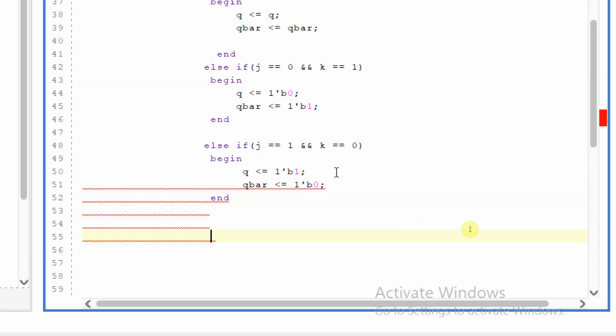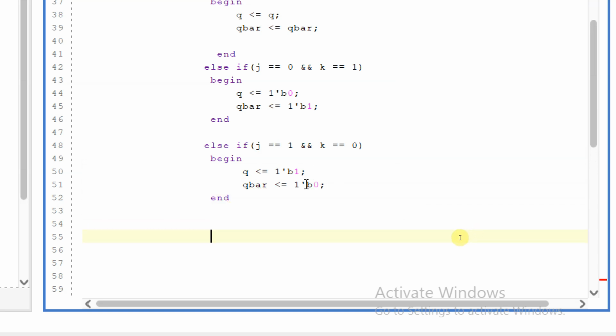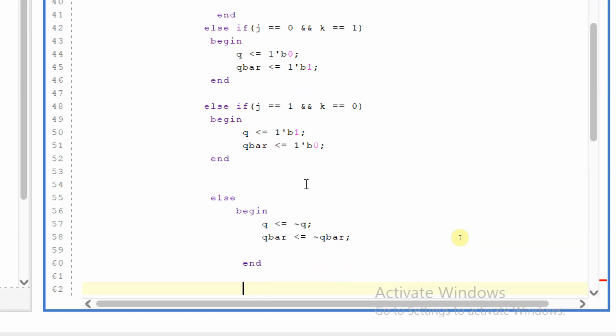And the next condition, we can simply write else begin. Q is equal to not of Q and Q bar is equal to not of Q bar. Okay, and followed by end.